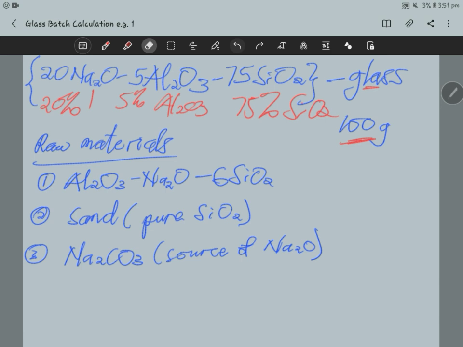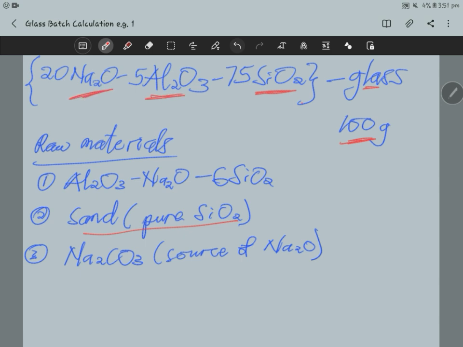The other thing is that some of the components of the glass exist on their own, like you can get them raw. So let's say something like SiO2: when we have pure sand, you get the SiO2 directly, right? Alumina, you can get it directly too. Generally, this one here mostly comes in this form. So that's another thing we should notice.